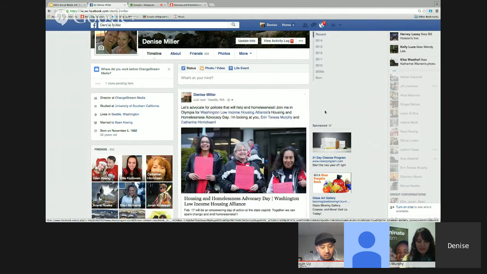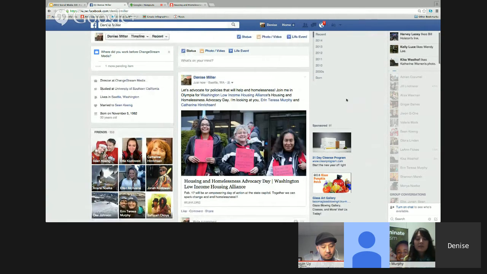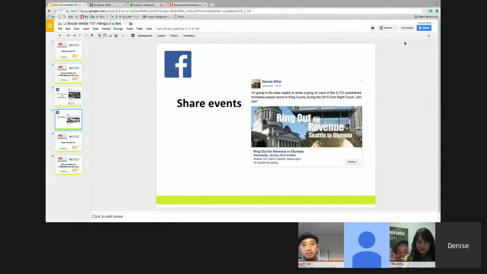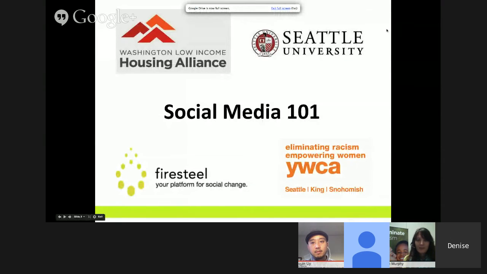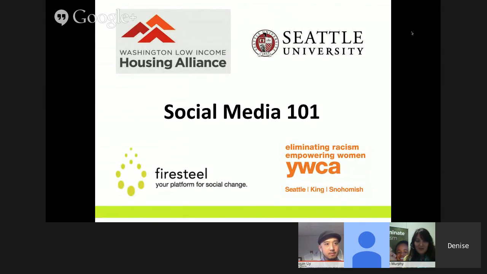So you'll be able to share your example or share your own posts. We'll give you a couple of examples if you want to do some copying and pasting from our website to make it easy. You are more than welcome to do that. Or you can be creative and do your own. We'll definitely be putting a blog post out there that has a lot more tips and tools after this training. So you can copy and paste from there or come up with your own stuff. So that's Facebook in its most basic form for sharing some of the advocacy stuff that's coming up. Joaquin, I'm going to turn it over to you, and let's tackle Twitter.